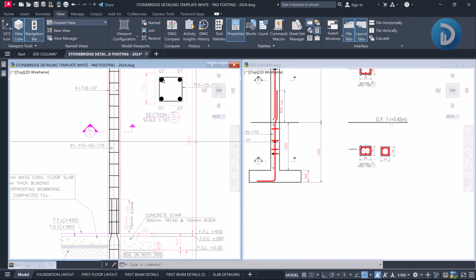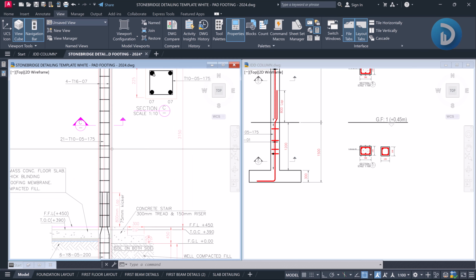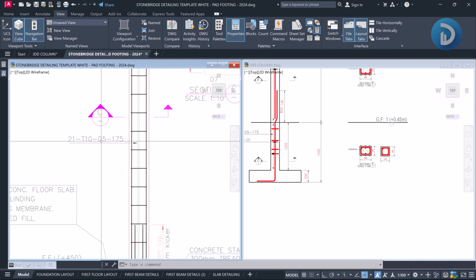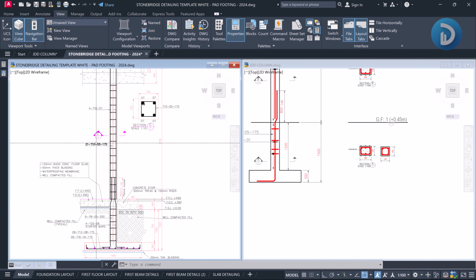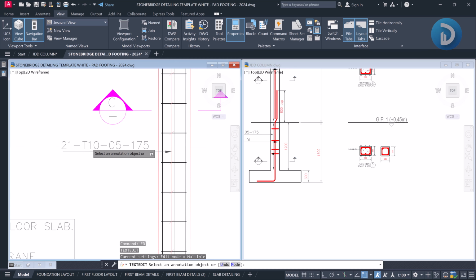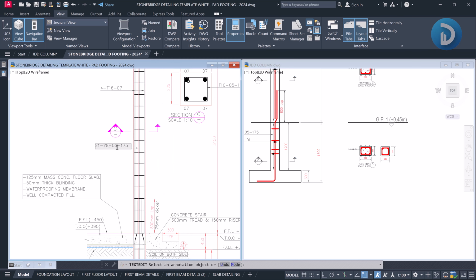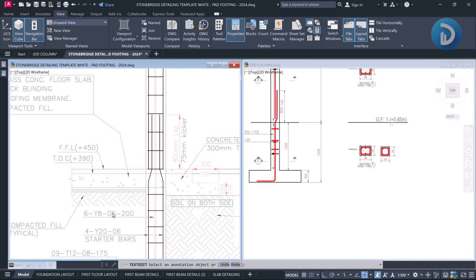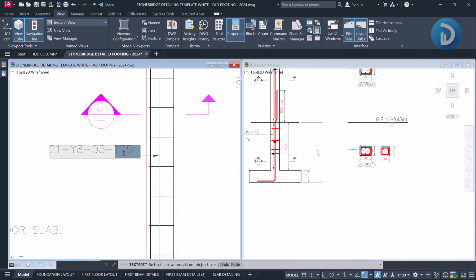So on the ground floor level, our story height is 3.15 and our shear reinforcement, we have it as y8 running at 200 millimeter spacing as well. So if we edit this to y8, this will still maintain bar mark 05. Okay, but it's now running at 200 millimeter spacing.